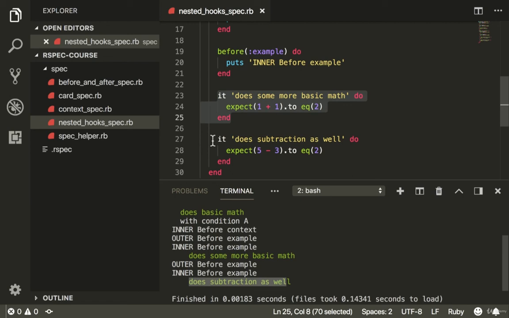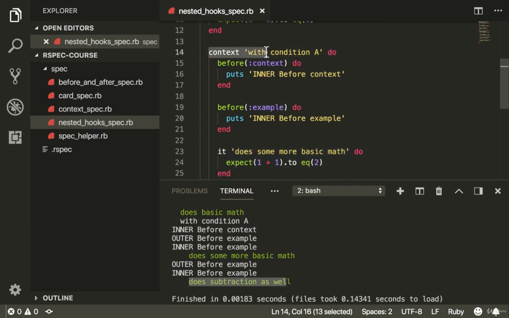Well, the whole point is to essentially refactor and dry up the tests as much as possible. Maybe you're going to have a certain context or a certain condition that you're testing where you want something to run once before all tests, or you want something to run once before every single example, but you don't want it to do the same thing in another context because that's going to be a waste of resources and a waste of computational power. If you successfully organize your tests and your before and after hooks, the goal is that each test will only rely on a hook that provides it something that it needs to optimally run and removes all the duplicate code that you would have to run within the actual example itself.